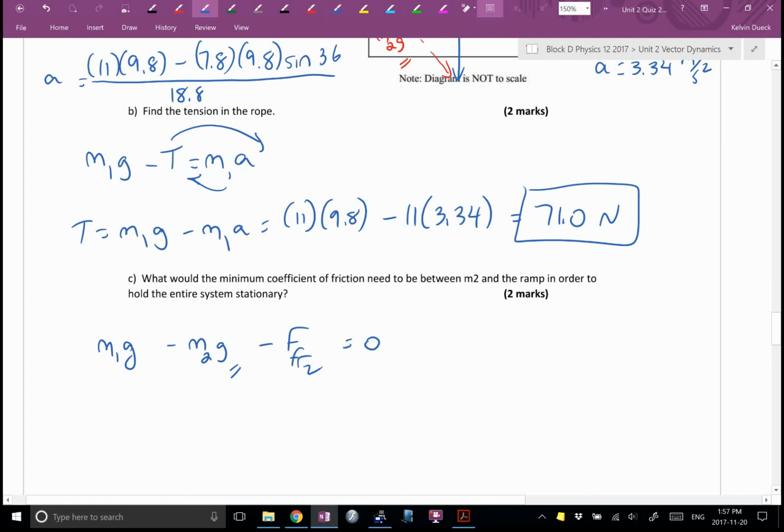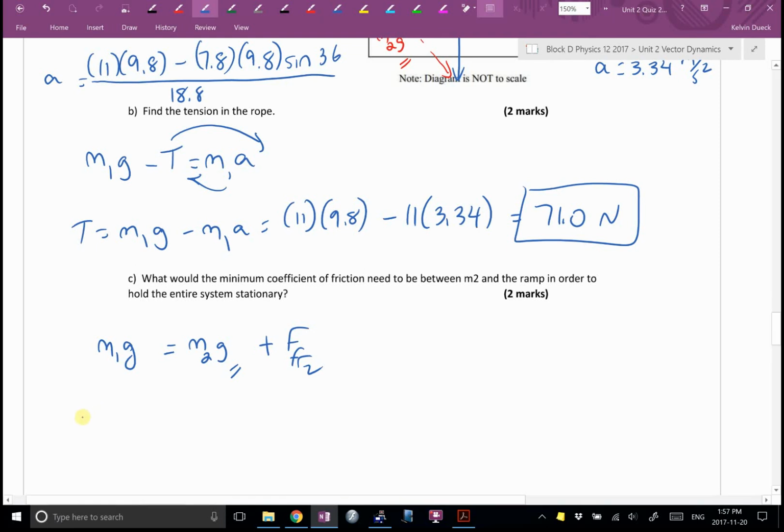Or if you're really, really clever, Kevin, what you could do is plus them both over to the 0 side. Really, everything down the ramp straight down on the left is going to equal everything down the ramp on the right, because that's how this would remain in equilibrium, how this would remain stationary.